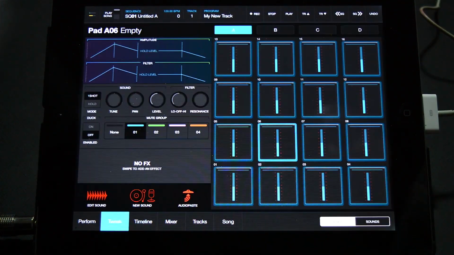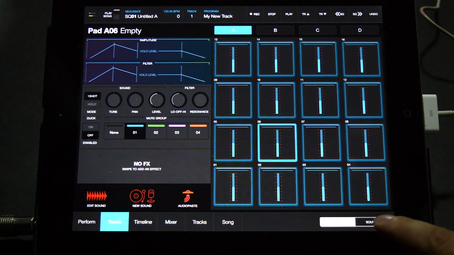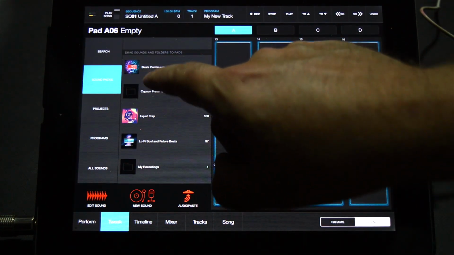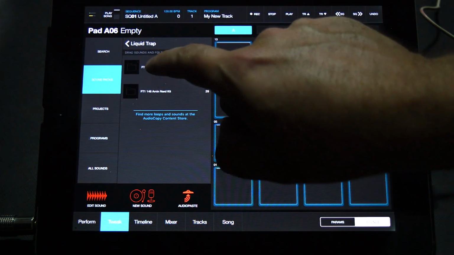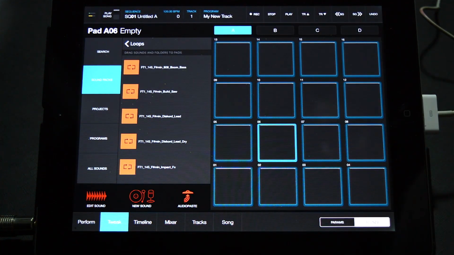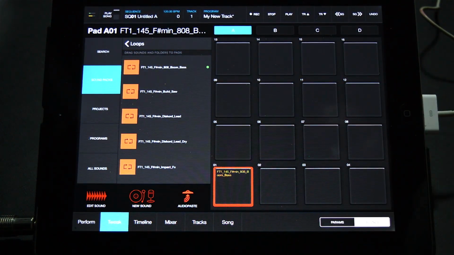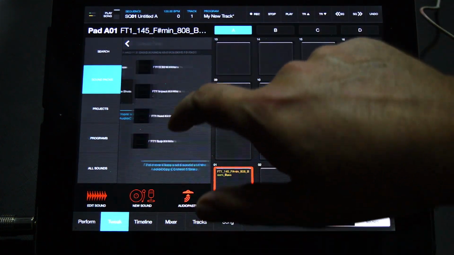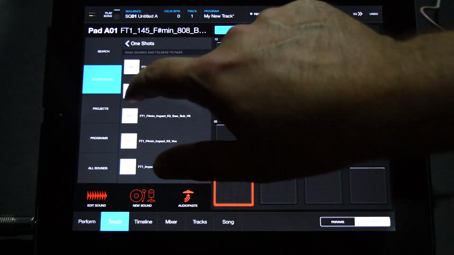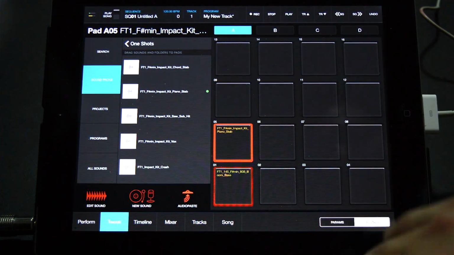Now I'm going to jump into the tweak page, and from here we have a couple of options for loading samples. We can go over to the sounds, and this is where we can see all the sounds that have already been loaded into the iMPC library. We can navigate to something and then click it to preview it. If I like what I hear, I can click, hold, and drag it to the pad I want to assign it to. Let's go into a different folder and load a different one-shot. Same process as before, click, drag, easy. Now I have them loaded.